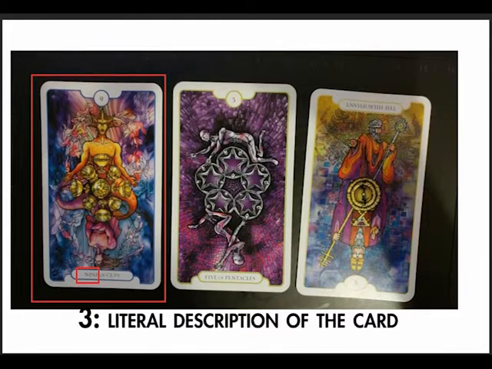And part of intuitive reading would be to take note of what jumps out at you first on each card, because those are the things that are probably more relevant to the reading. You would also want to write down any colors that seem predominant in the card or things like that. So basically a very literal description of the card itself, the associations that you have with the number and the suit, and that gives you each card. So those are the 3 things that you would want to do for each card.